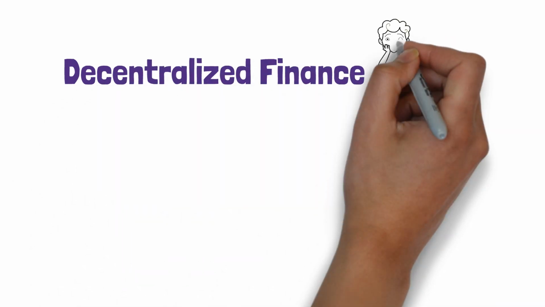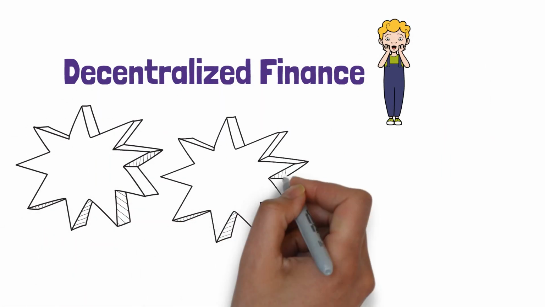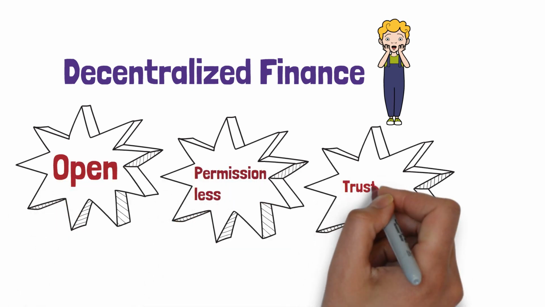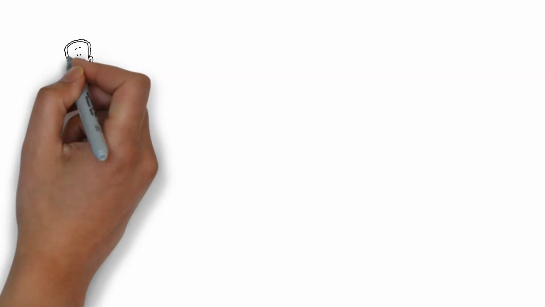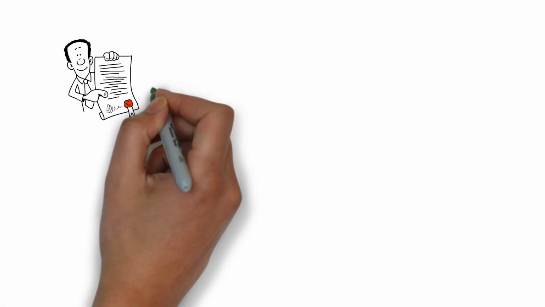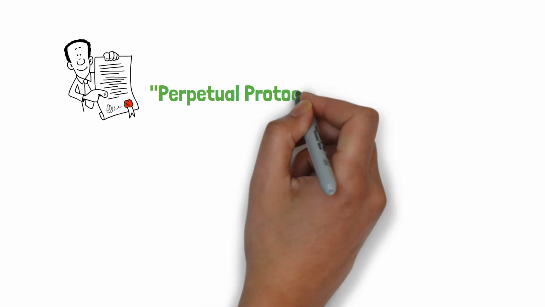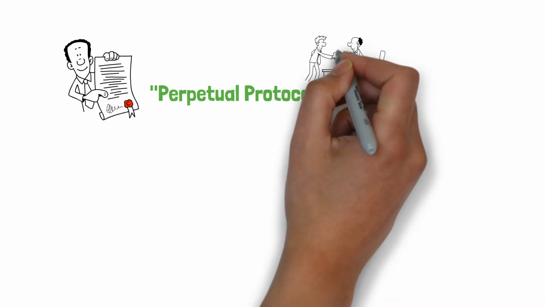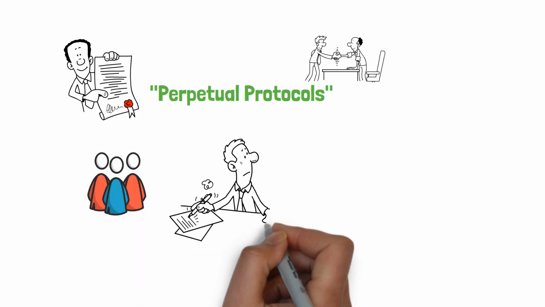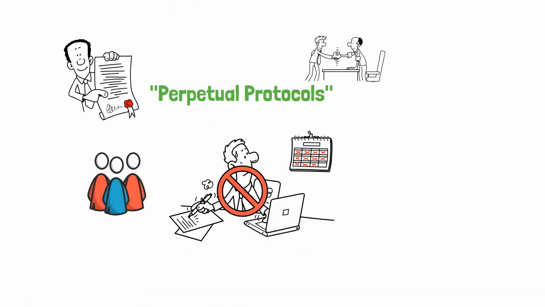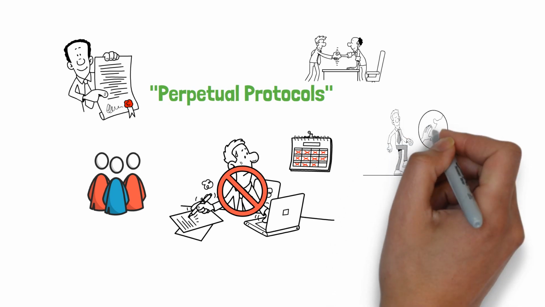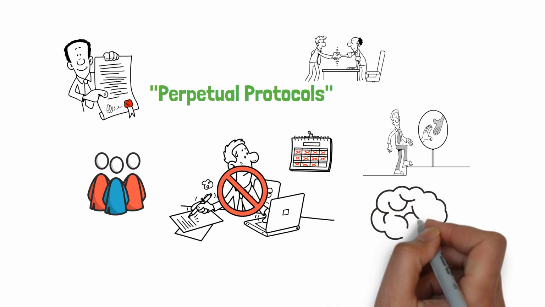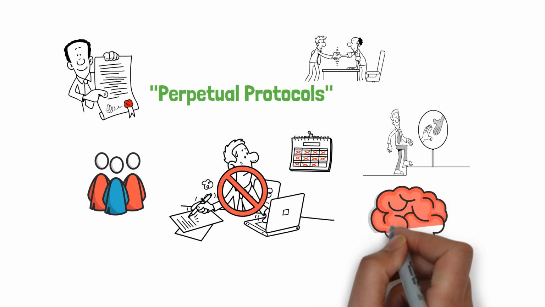Decentralized finance, DeFi, has revolutionized the financial landscape by providing open, permissionless, and trustless access to various financial services. Within the DeFi space, one of the most innovative and intriguing concepts is perpetual protocols. These protocols offer perpetual contracts and perpetual swaps, allowing users to trade assets without worrying about expiration dates. In this comprehensive beginner's guide, we will delve deeper into perpetual protocols, understanding how they work, their advantages, risks, and popular platforms in the DeFi space.